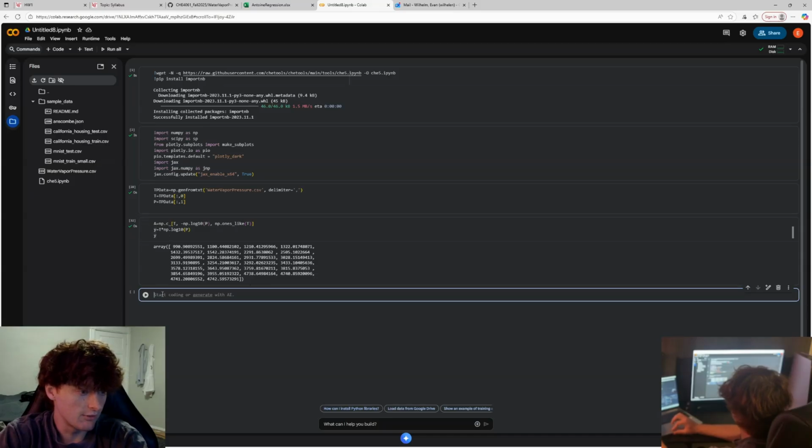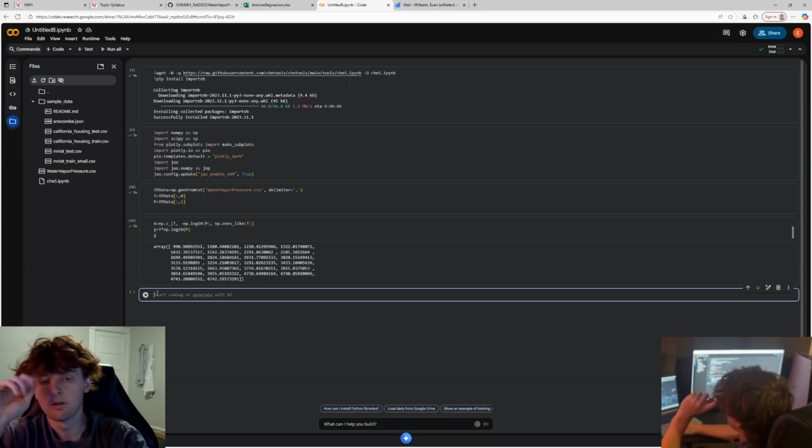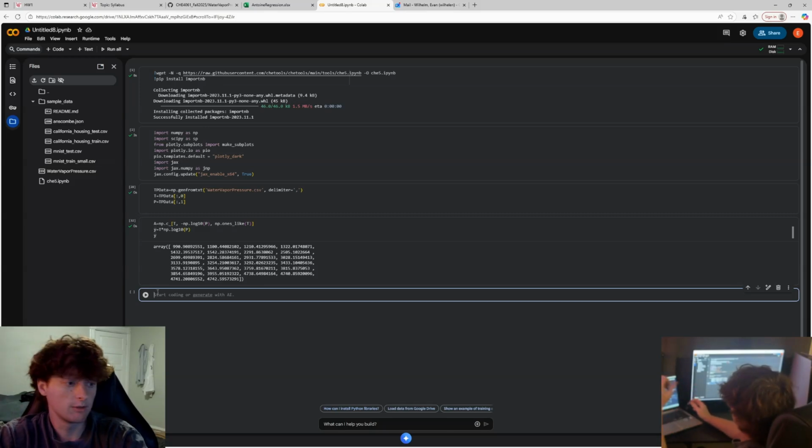So we can then use this to do our linear solver. We'll use our design matrix transpose times our Y, and then we'll use our A transpose times our design matrix.